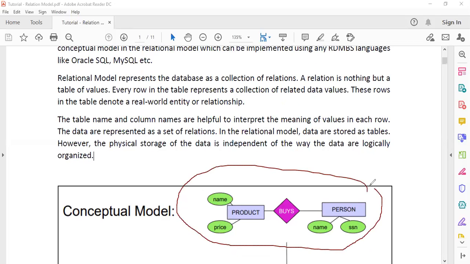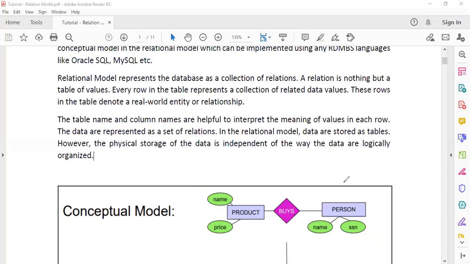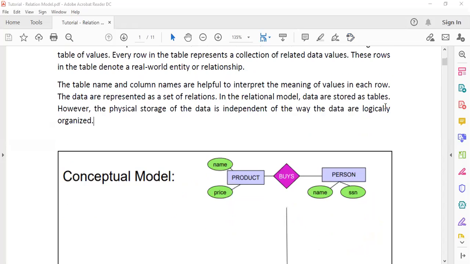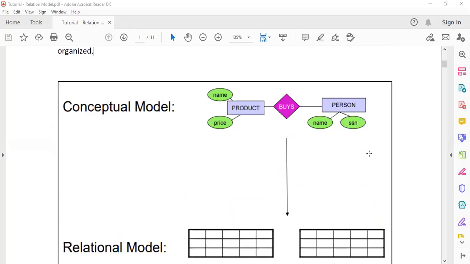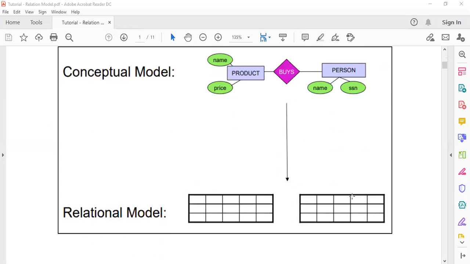For ER, this is your outcome. This is your ER. You can't find a table format in here. So you need to create a table format in order to see how you are going to represent real data as a table. In here you can see these different symbols, so you have to convert them into table format. This is all about the relational model.